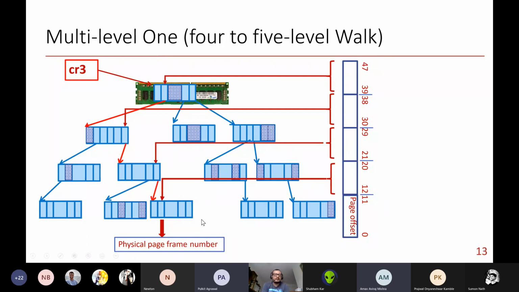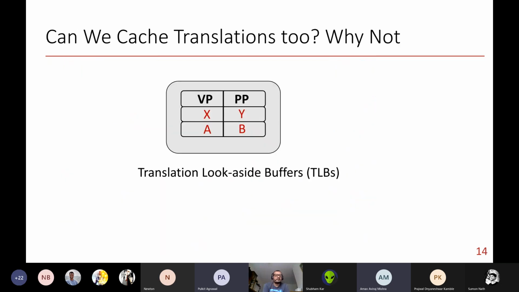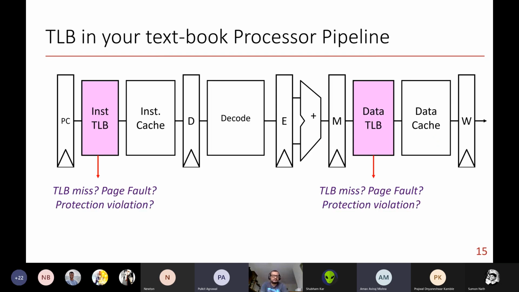And then you can imagine what will happen to the performance. Forget about getting the data. Now you don't have the physical address where the data is. So that's the bottleneck that we are talking about. The way we have caches for data, there are caches for translation also, which are known as TLBs. The TLBs store the virtual address to physical address translations. And even the TLBs are of multiple levels. There will be L1 and L2 TLBs, and the sizes will be larger as they move away from the processor.